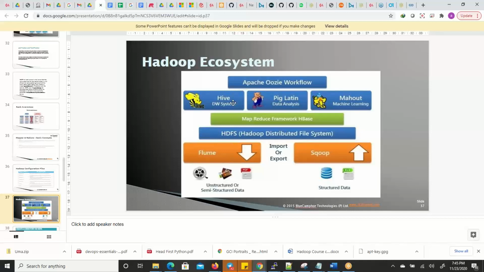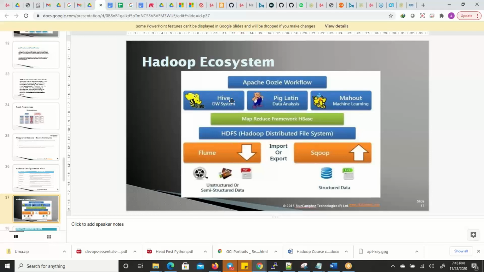Like simple, we write SQL queries. So whatever code we write in MapReduce, it is 200 lines of code at least. That will be about 4 lines of code in Pig and 1 line of code in Hive. So in Hive, we simply write a SQL query, select star from table. Okay.